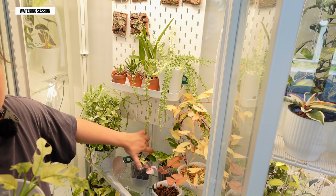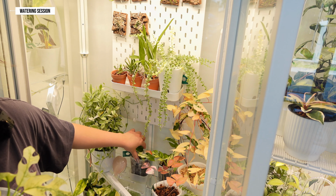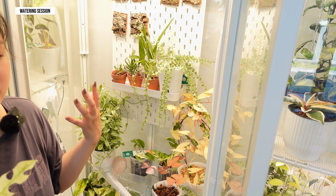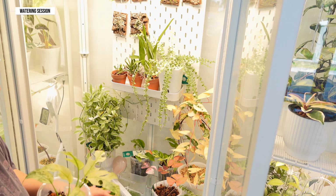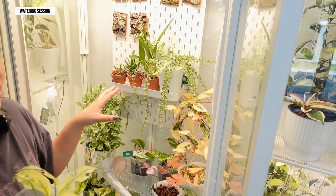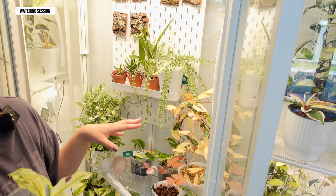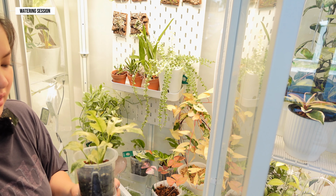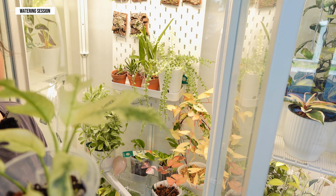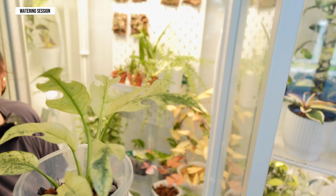I usually put the plants that I chop inside bins so that I could give them very high humidity and encourage new growth. But right now, my cabinets are very high on humidity. I think they're between 80 to 95, so they're fine here. I mean, just look at this. It's freshly chopped about 4 days ago, I would say.